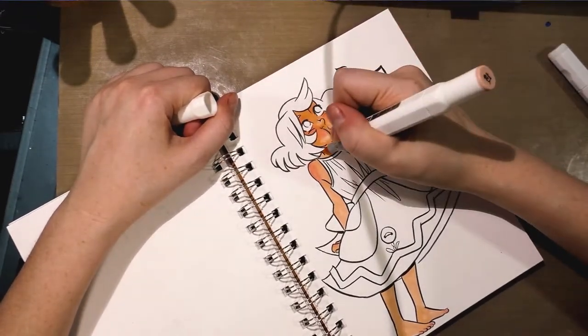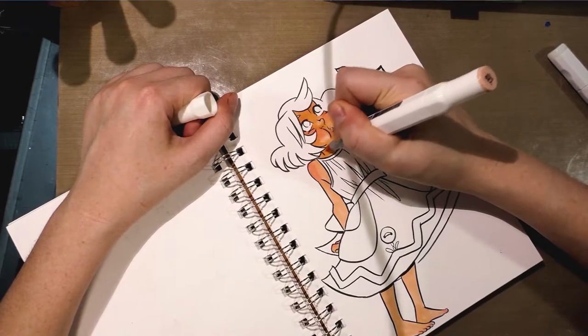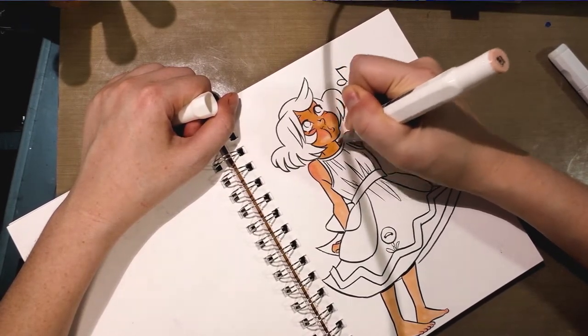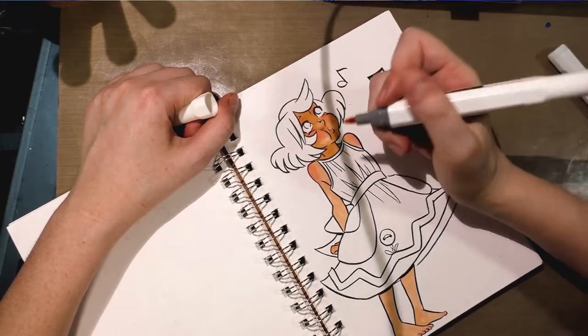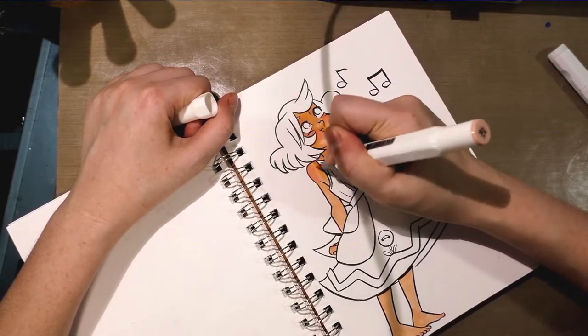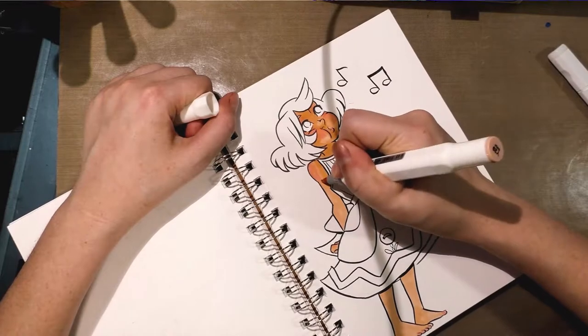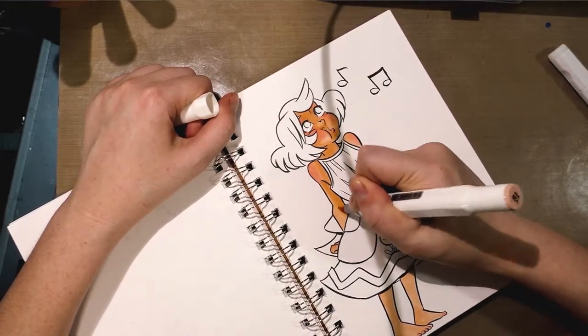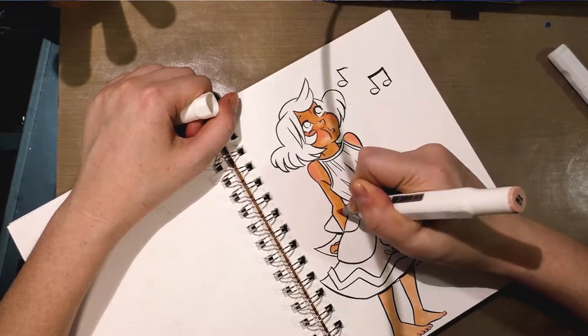Now, the colors do layer very dark. So I will probably stop layering her skin for the most part at this stage. A, because I don't really have a lot of other skin tones in this set. And B, because it's already getting really dark for her.